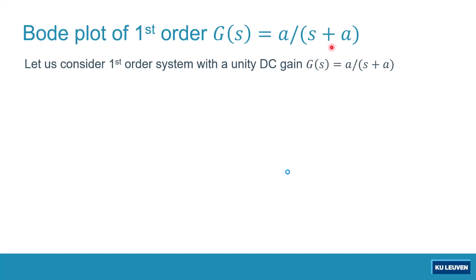Before we move to the discussion on how the Bode diagram will look like, I need to mention that A here is the negative of the pole, since the pole is negative A, of course. A here is what we call the corner frequency. So whenever you have a first order stable dynamic system, the negative of the pole is the corner frequency of that first order system. Now let's move to the Bode diagram sketching.